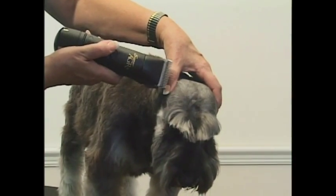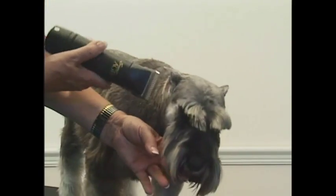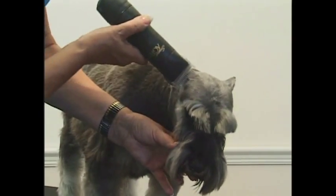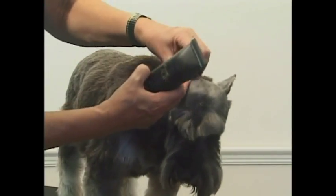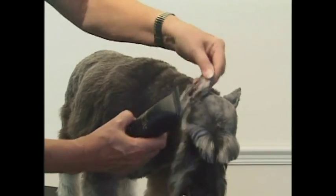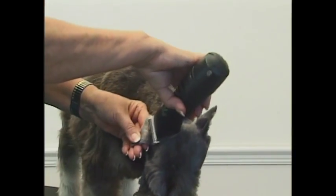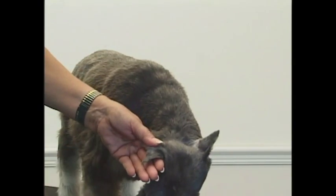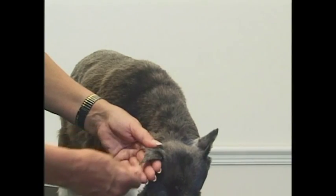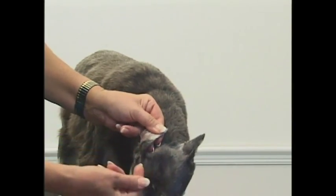Going against the grain on the head of dogs with upright ears like a schnauzer prevents nicking the base of the ear, which is very easy to do when going with the lie of the coat. Keep the ears flat against one hand and clip in an upward direction when doing the front of the ears, and in a flat or downward direction when clipping the back of the ear. This will help prevent you from nipping the edge of the ear as you clip.